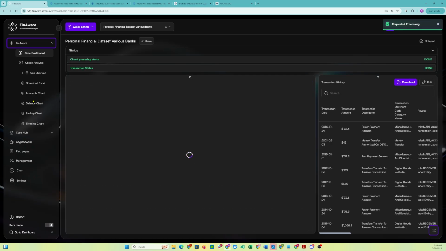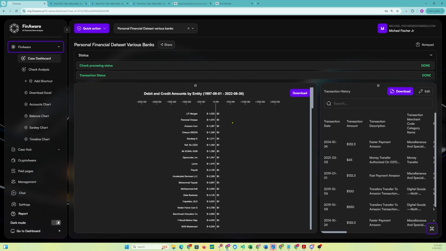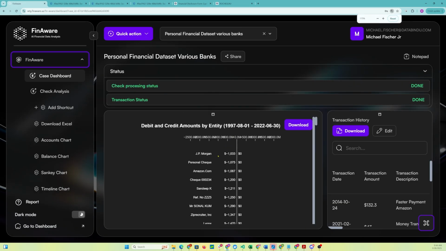We can click on the accounts chart and see a detailed breakdown of money into a given entity and out of that entity. So here in this example, we have a breakdown of $1,000 coming into JP Morgan, whether that's your income from your job or maybe an account you use for your savings or what have you.